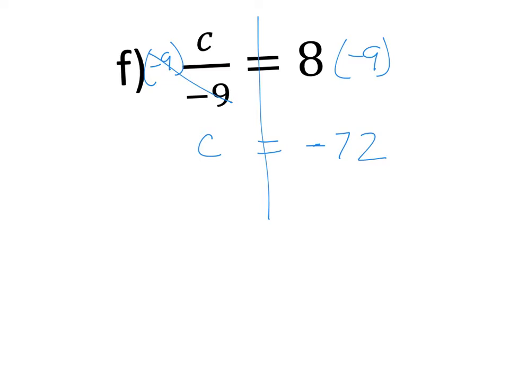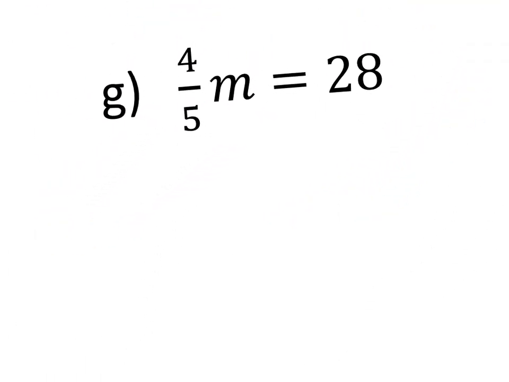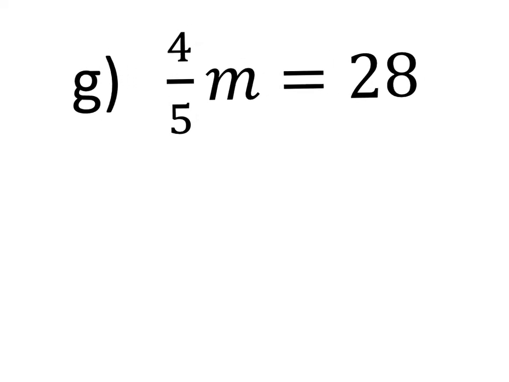Okay. All right, let's go to G. Okay, so now G is a little different here. We are multiplying by a fraction, all right? So when I look at this, a lot of people will say, well, just divide by 4/5. Now, I don't know about you, but that just doesn't look like any fun whatsoever. It looks like a big hot mess.